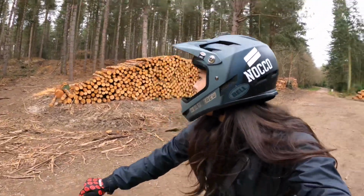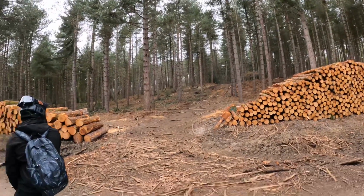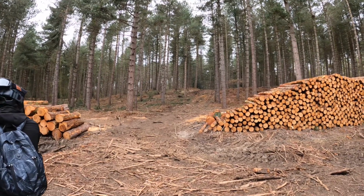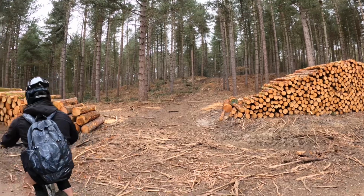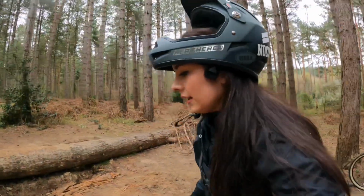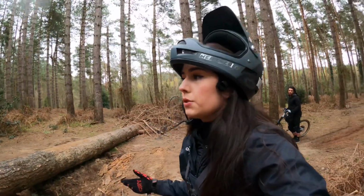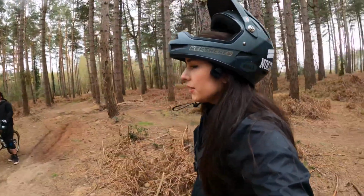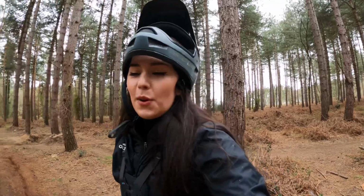Whoa. For example, that wasn't there before. That massive gap in the middle of the tree is obviously where, what are they called? Those machinery, all the machinery come through. So we went to some of the old bits that we used to bike at that we thought were destroyed, and they are pretty much destroyed still. But there's some leftovers almost from them.